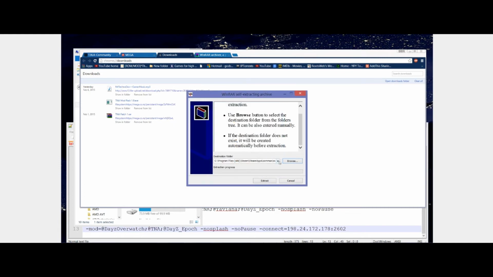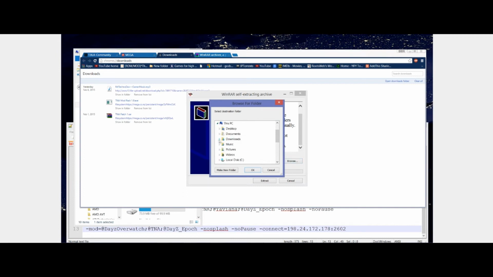Now, in case you have something similar to this, you just go to whichever location you have it installed. I've got too many drives, is what I've got.